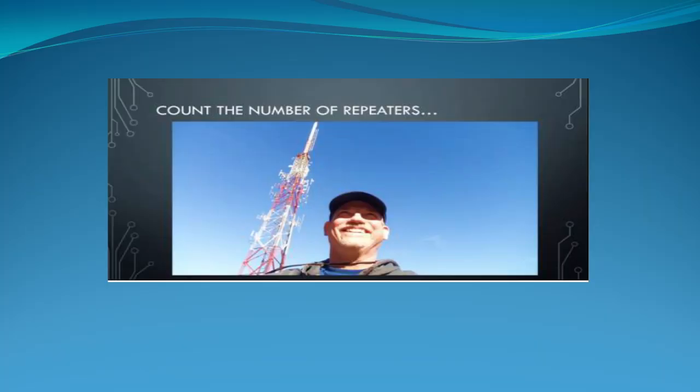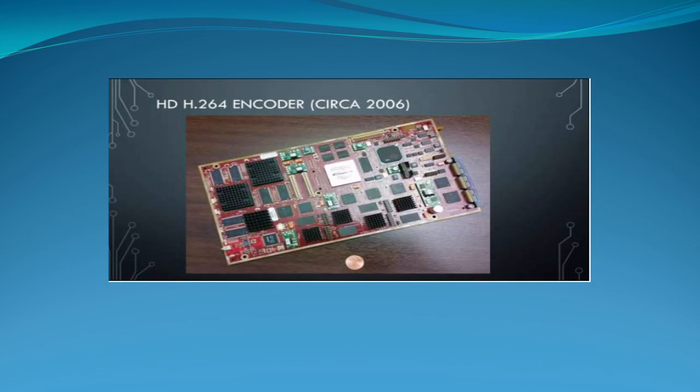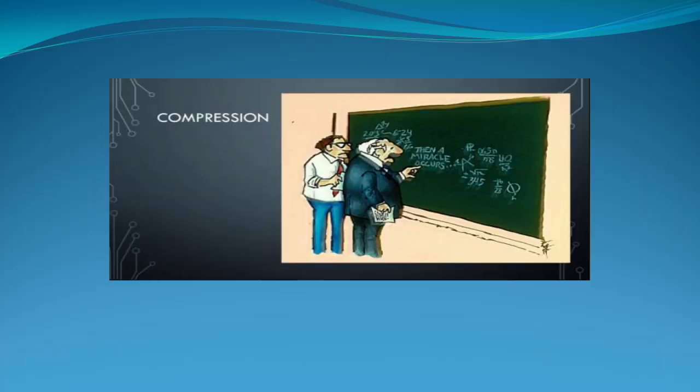Can you count the number of repeaters up on San Bruno Mountain? That's basically where we live. I'm trying to share this with the ham community — there are problems with boards and people selling stuff from Taiwan. For the price of one of these encoders and a modulator, all you're trying to do is feed these little IRD boxes, because they're very ham-friendly devices. The price of one of these IRDs was like 35 bucks, so building a receive station is simple.